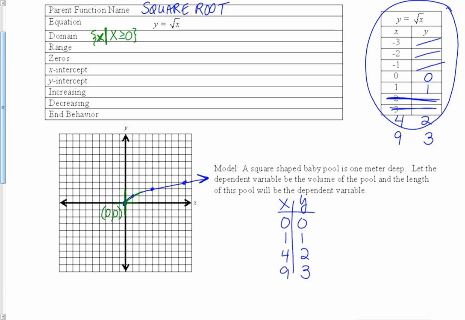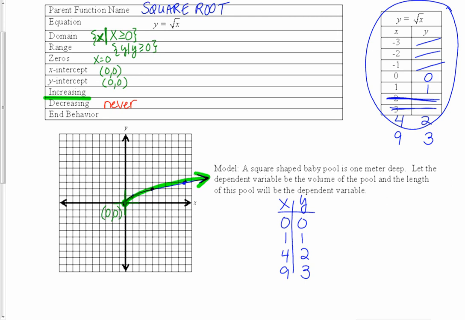For my Y, do I go up and down forever? No, I only go up. So I have a restriction of Y being greater than or equal to 0. For the zeros in the x-intercept, again, still at the origin, so I have x equals 0 and 0, 0 for both my x and y-intercept. For increasing and decreasing on this one, I only have one part. I can't go all the way to the left. My whole graph starts right here. I only go to the right, and I'm going up the whole time. So I'm only increasing. I'm never decreasing. I'm going to write never here for decreasing.